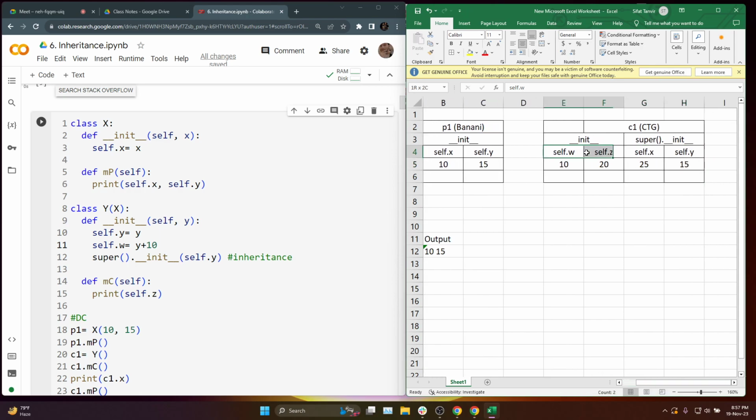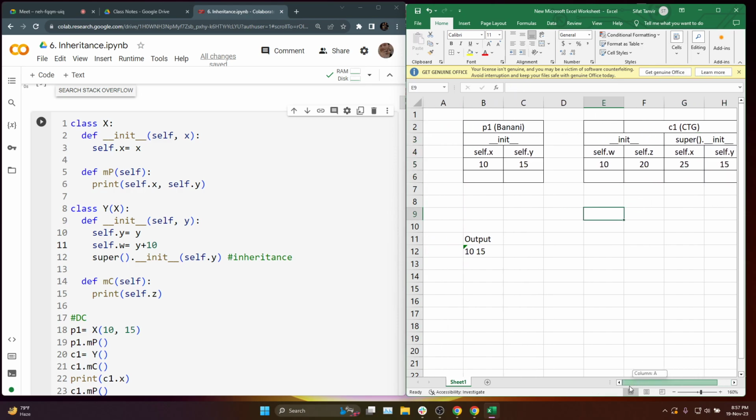So it doesn't matter how many variables you have. These will all go under the underscore init subheader, and the things that you got from your parents will go under the super.init subheader. Understood? Yes.